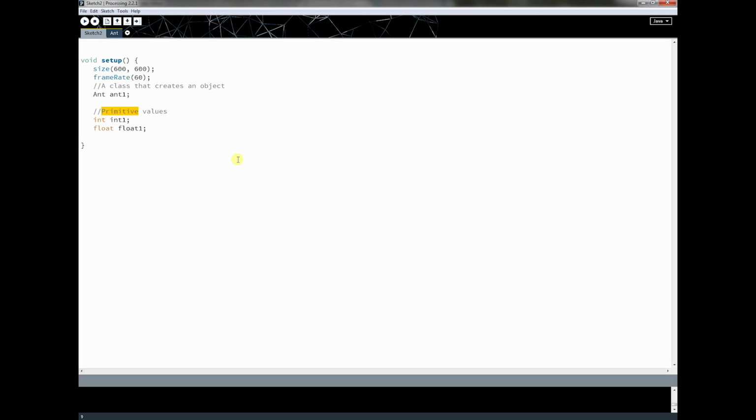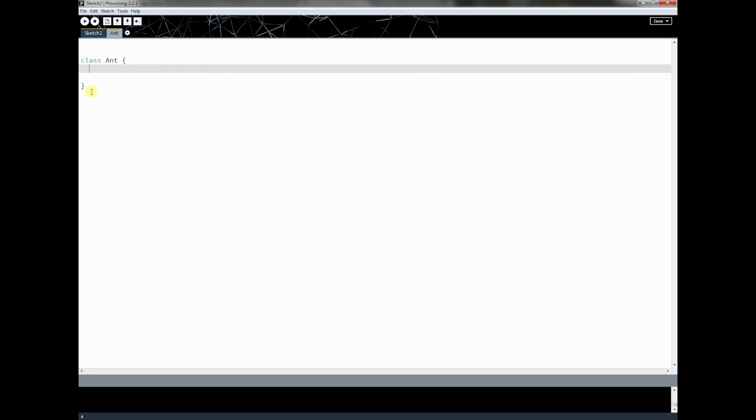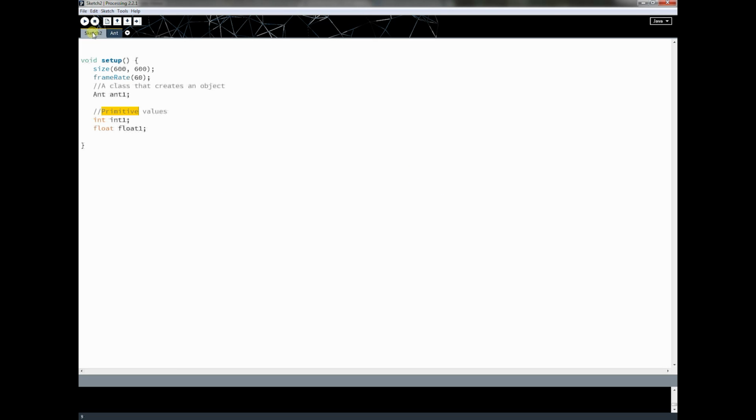Remember I said I'm going to make a ball and that ball is going to be able to draw itself and do things like that. In the same way, our ant, when we're done with it, the ant is going to be able to draw itself to the screen. It's going to be able to control its own movement. It's going to be able to know if it's dead or not. And it's going to be very easy to create more ant objects from it. And all those ants are going to be autonomous. They're going to be able to control themselves and move around.